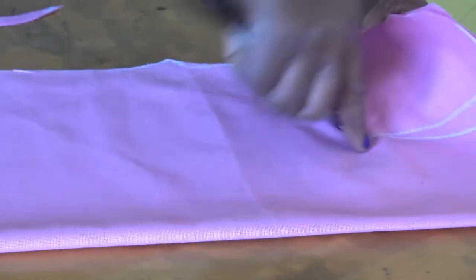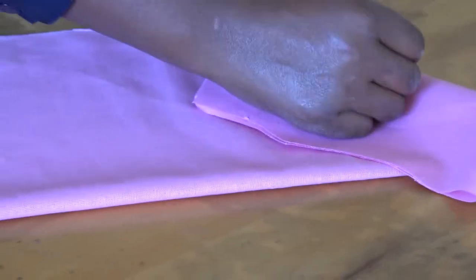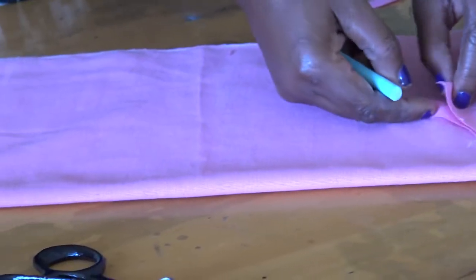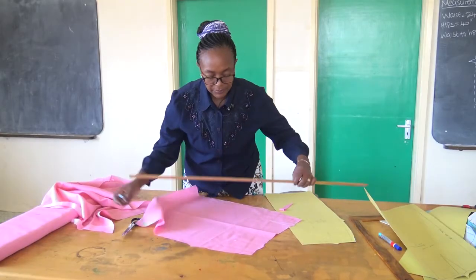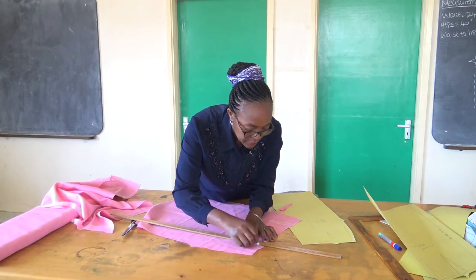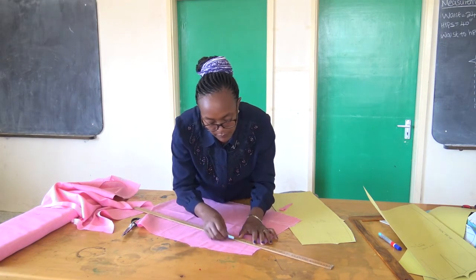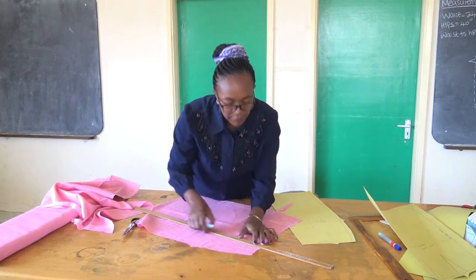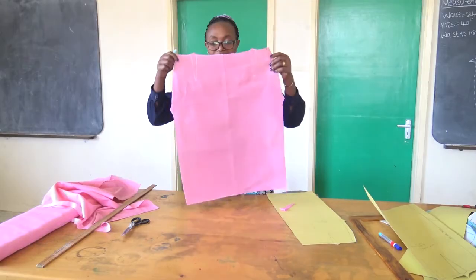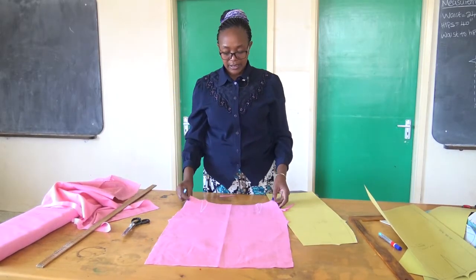It is important to mark the dart even on the other side of the skirt so that this can also be transferred. So this is my skirt, complete skirt. After being placed on fold, I will place the darts, mark them. Now this skirt, we have been able to develop a piece, a pattern, cut the skirt, ready for stitchery.